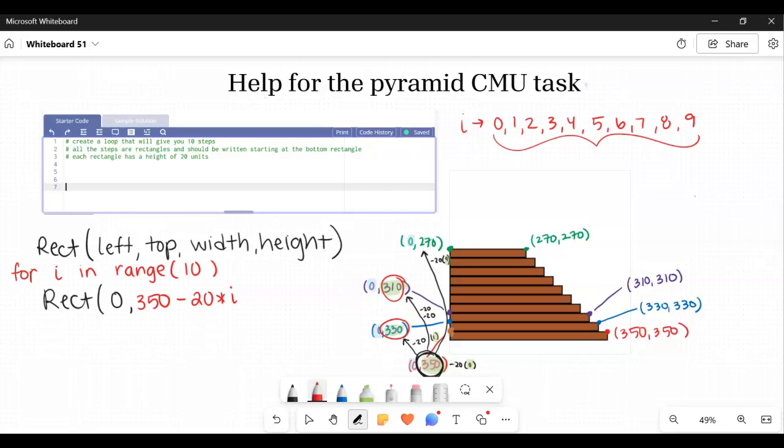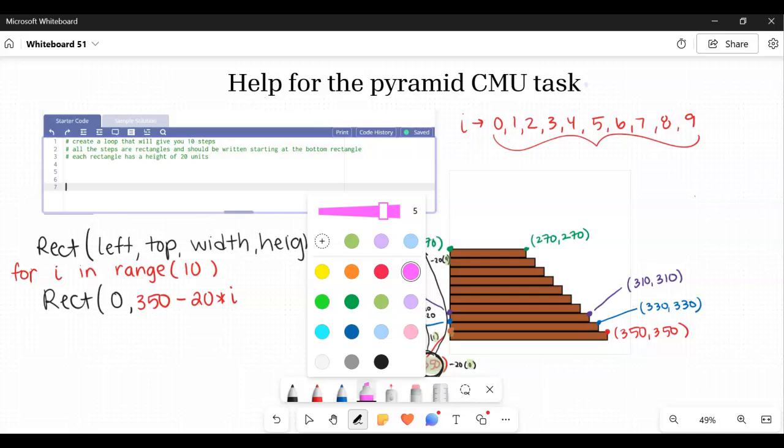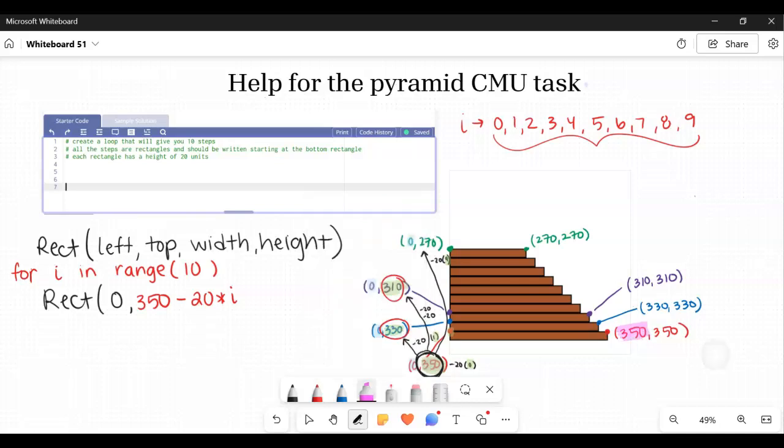Now the width of the pyramid is extremely similar. The width is going to have to do with that x value and how far the step goes to the right. So in this first step, it goes over 350. In the second step, it's going over 330. And the third step is going over 310, right? So we have the same kind of situation happening here as my width is decreasing by 20 every single time. My width starts with that 350, and I am subtracting 20 i number of times. I'm going to run out of space here, so I'm going to have to erase some things.